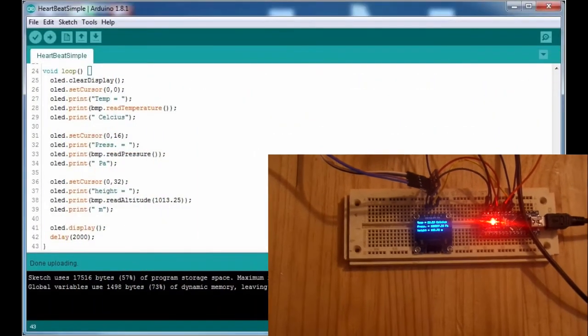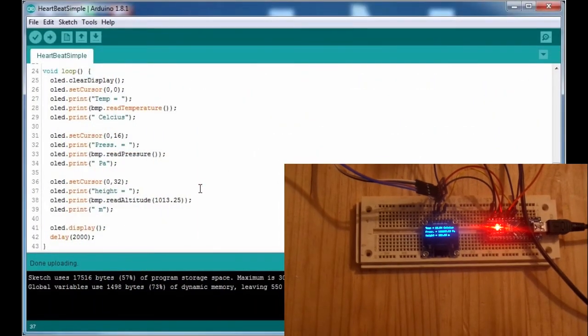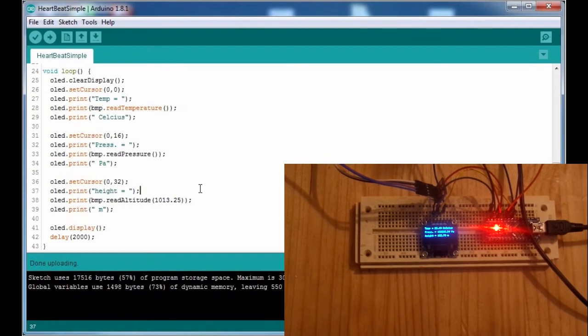Now, coming back to the code here as well, the way you can work out what your height is basically, we live in a sea of fluid called air. Just like if you go into the sea and you're in the fluid called water, the further down you go, the higher the pressure. So if you go deep, like submarines, they have a limit to how deep they can go before the pressure is too much and it would crush them. And that's just because of the sheer weight of water above. So the deeper you go, the more water above you've got. And so that all presses down on you and that increases the pressure.